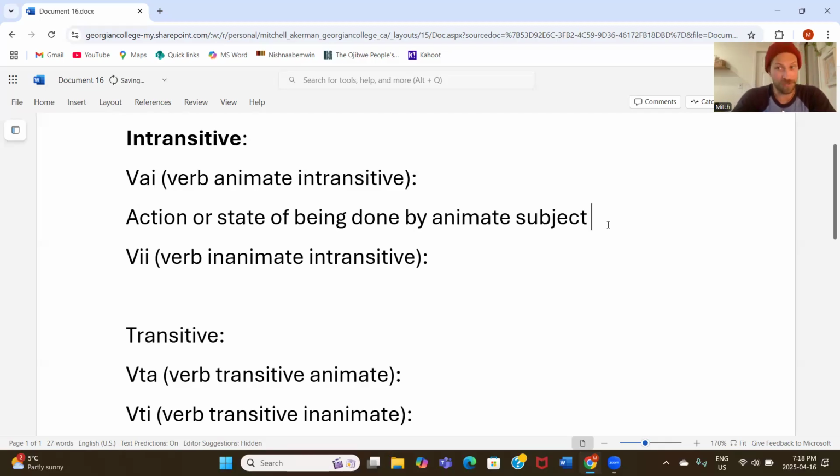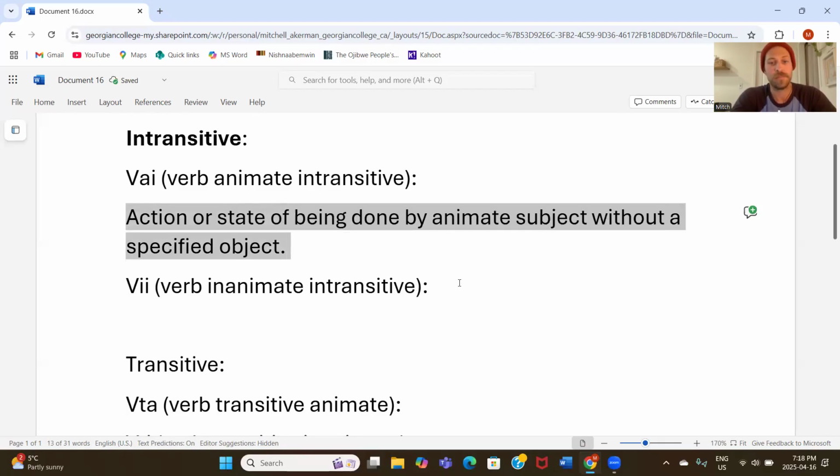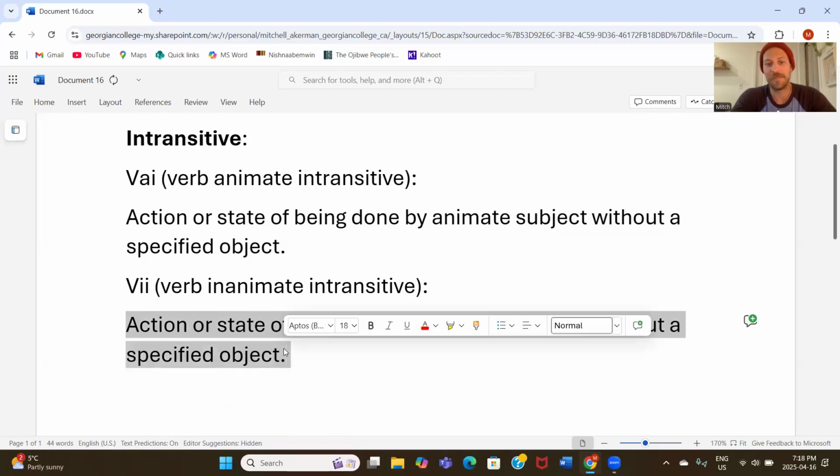And then the intransitive part, this is the tough one. Do you remember what intransitive means? It means without a specified object. Now what's great is I can copy and paste that same little definition down here.